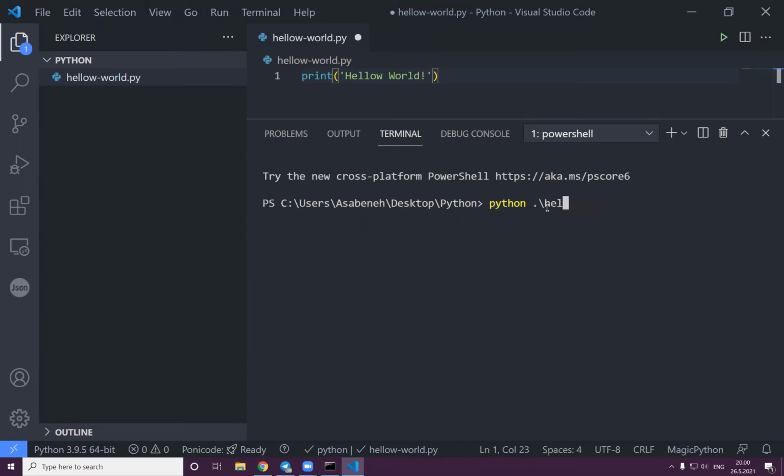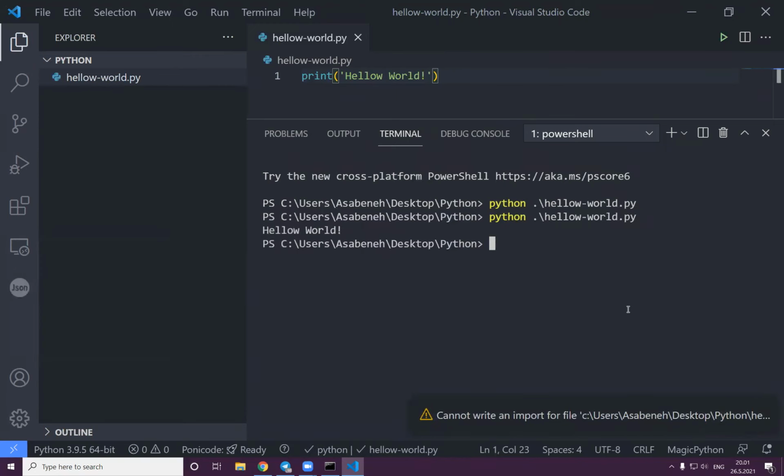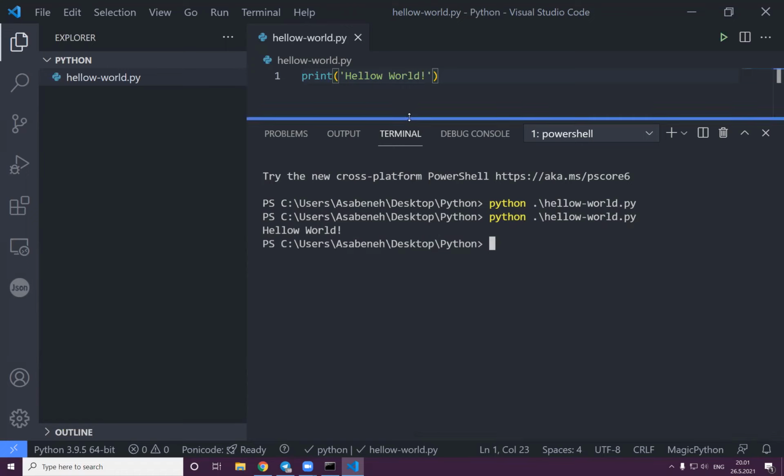I use the tab, that's why I managed to write it fast. You can say hello and then click tab. The reason why I didn't see it is because I didn't save it. So Control S, and now again I may run it. Hello world. Yeah, great. And now let's do more.